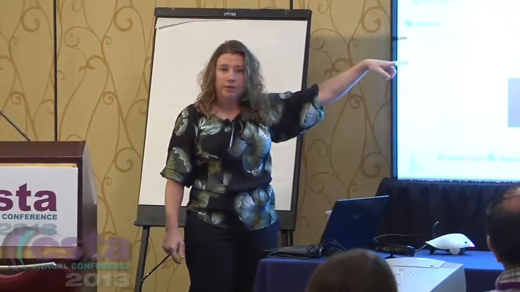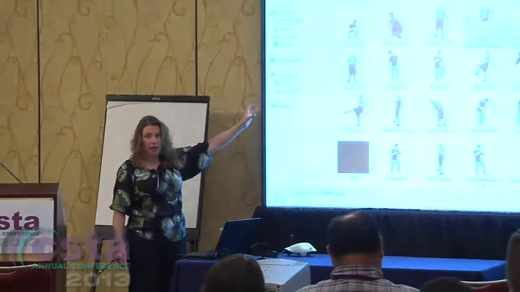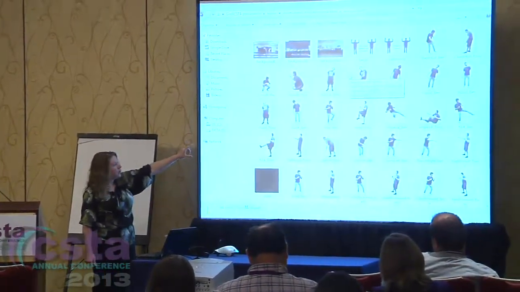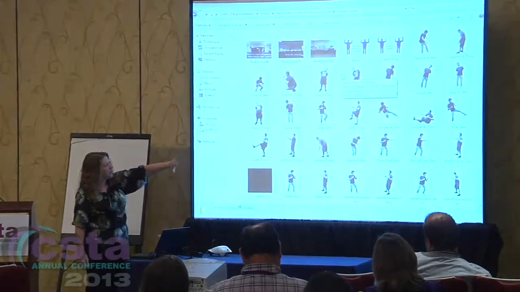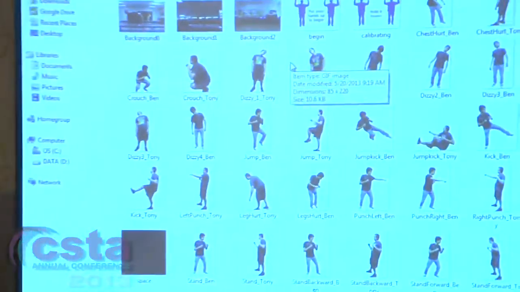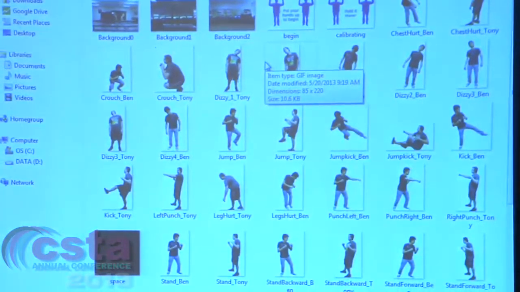They had taken pictures of themselves in different poses. And then they took them into paint.net and took out the backgrounds. This took them a long time. I mean, they spent quite a bit of time doing their images. Sometimes they were laying on the floor trying to get the pose with the camera, and then they manipulated it and moved them. So this is all of the different images, I mean, I could scroll down, but this is what they were doing.